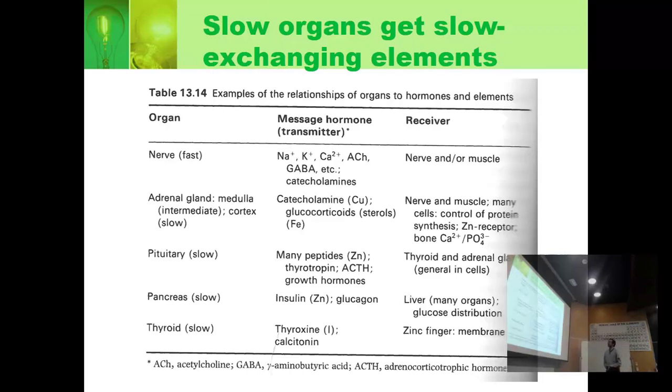So another interesting thing is that copper and zinc can still be used. You just have to use them for slow processes. So like adolescence. You want to talk about a slow, complex process, okay? You've got the development of the organism. You've got multiple years in which the organs are communicating to each other. And of course, what do we attribute adolescence to? We talk about the hormones, okay? And those are very slow working because they work on the scale of years.